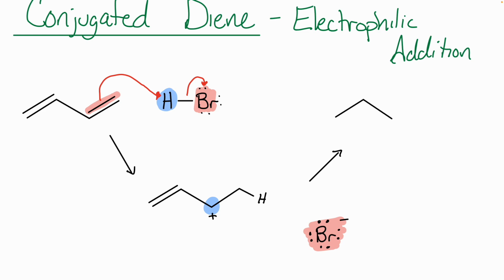Okay, so we have that first double bond that we didn't touch. We have hydrogen added over here. And now that bromine is going to have attacked that carbocation, forming this new carbon-bromine bond. All right, so far nothing crazy. So far exactly what we just saw for our electrophilic addition to alkenes. This is what we would call the 1,2 adduct.